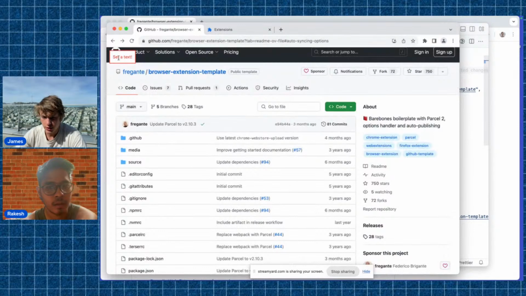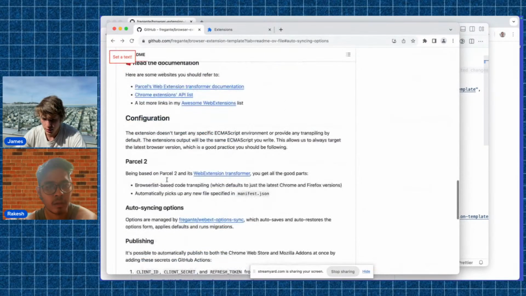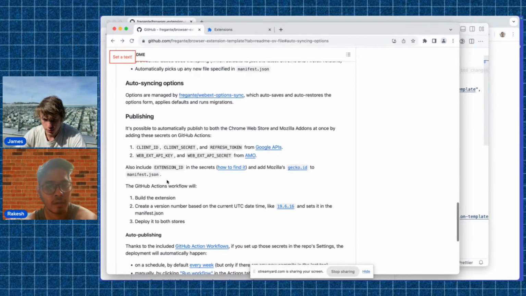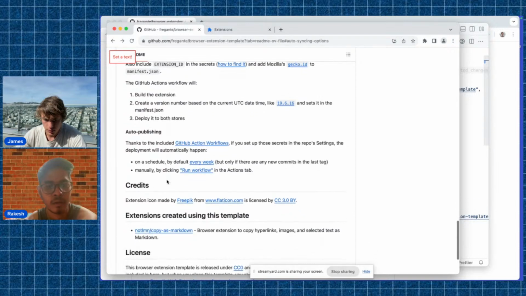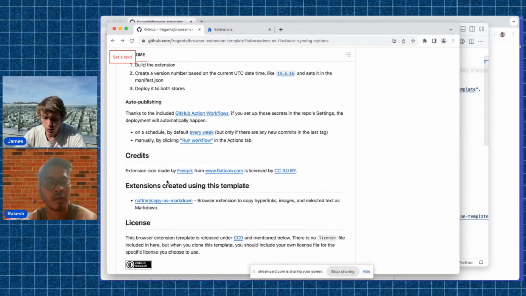But this one is supposed to be easier in some way.